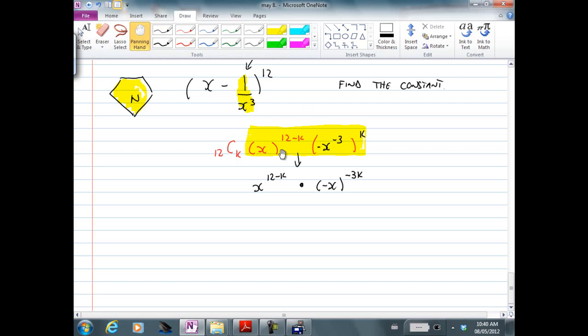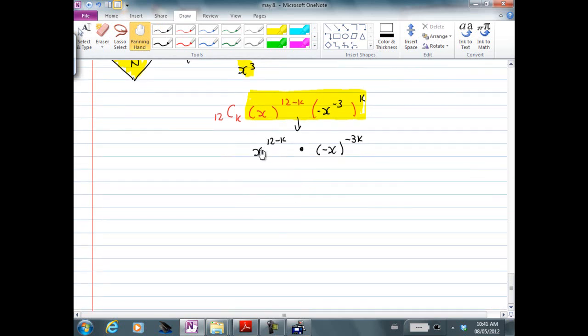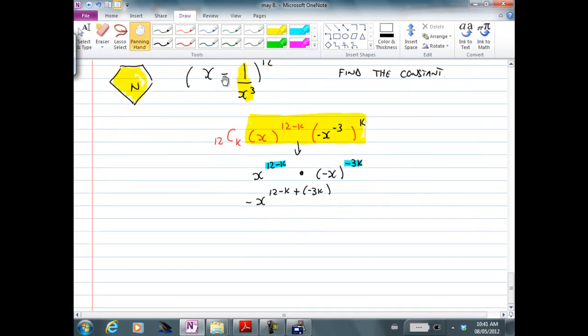Okay. So I'm going to multiply. If you multiply similar bases, what do you do to exponents? You add. So what we're going to do, just chill for 1 second, we're going to add these together. Because by definition, when you multiply similar bases, we add the exponent. So I'm going to rewrite this as negative x to 12 minus k plus, see, I'm adding negative, because there should be a negative there. But it won't matter. The negative sign won't do anything to it.